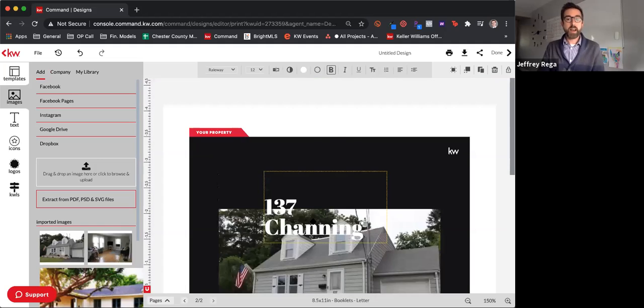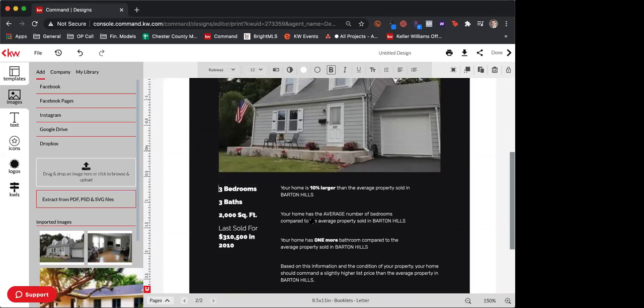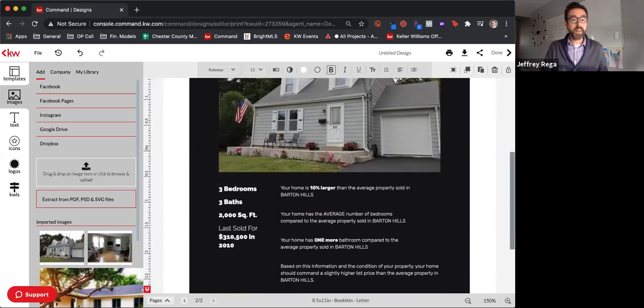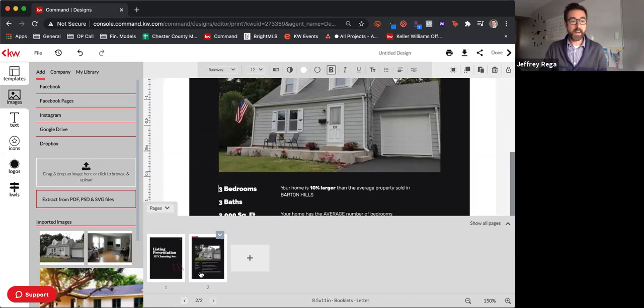So now I have that first page, that cover page, and I added this page. And you're wondering, how can I see everything in the order that it's in and make sure that it's good and what I want? This is the part that can be confusing for people, because it's a little bit hidden. But right here, there's this pages, and you can open this up, and it's showing you the pages you selected and that you've added to your presentation.